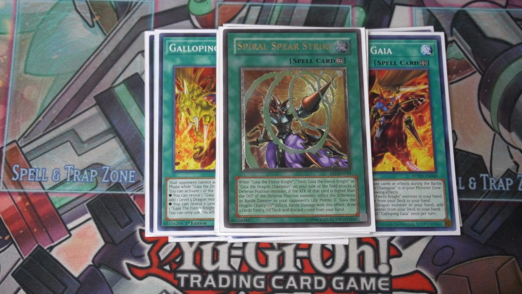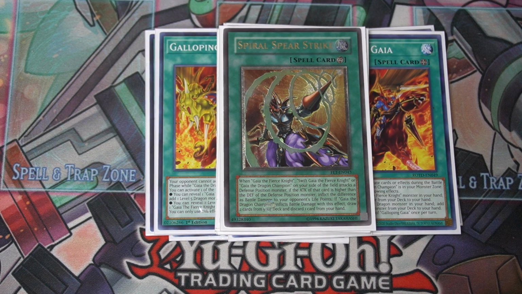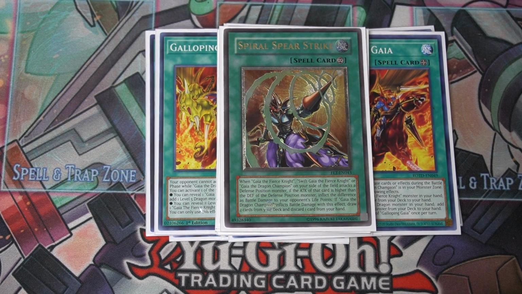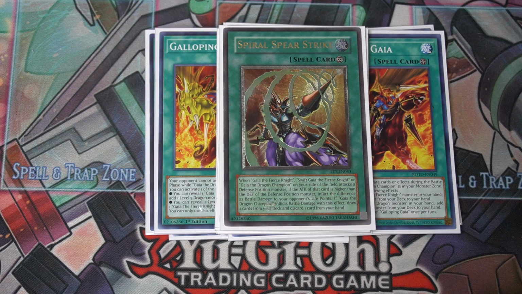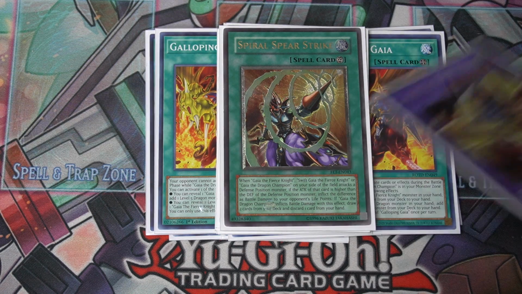What it basically allows you to do, it is like an old school type of broken. If you have a Gaia the Fierce Knight, or Swift Gaia the Fierce Knight, or Gaia the Dragon Champion, it allows you to do piercing on your opponent's monsters, which in isolation is not that great an effect. But if you do piercing, you get to draw 2 cards and then discard 1 card, and that effect is not once per turn. So if you get 2 attacks with the Gaia the Magical Knight of Dragons.